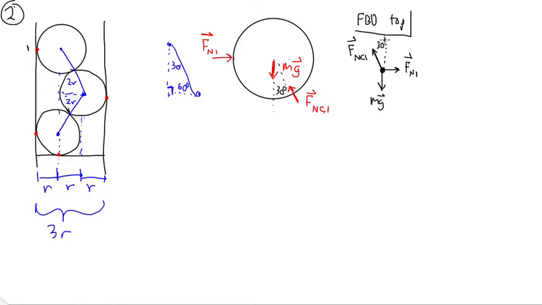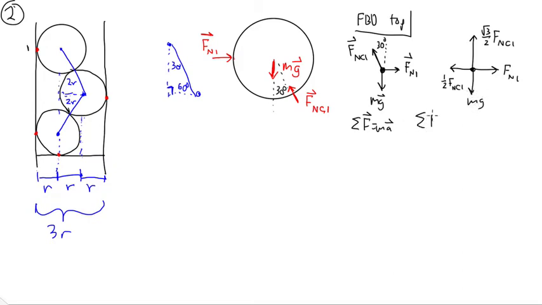So this angle here is 30 degrees, okay, and that's 30 degrees there. And what this means is that when we sum forces equals MA, this horizontal component of FNC1 is going to be FNC1 times the sine of 30, which is 1/2 of FNC1, and this force is going to be √3/2 times FNC1. So this is the component breakdown of this guy, and then this is going to be FN1, whatever that is, and this is going to be mg.